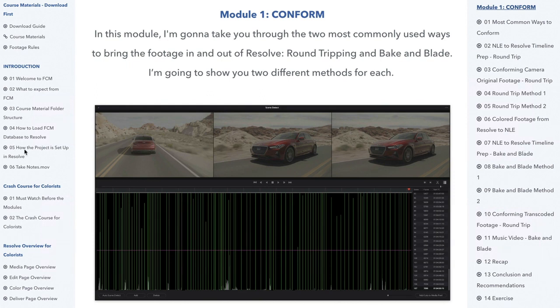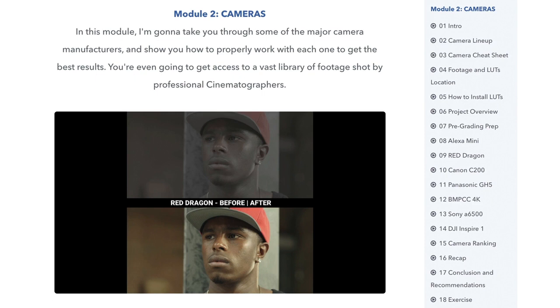And just look how funny that is. Like on the left side, all this content is just on top of like what is in this module. So when you're downloading the course materials for Conform, you can just go ahead and take your time, watch all this stuff on the left side and get familiar with DaVinci Resolve. If you're a beginner, I tell everybody that you do not need any skills to take this course. If you are just a filmmaker and you have never used Resolve before, this is a perfect course for you, okay? Then we move on to cameras module.